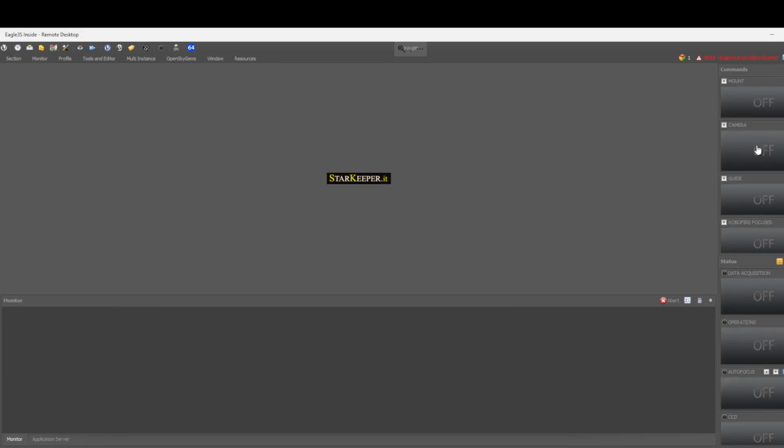You'll have your camera commands. So this is whether you want to cool the camera down. It will give you information as to what the sensor temperature of the camera is. Guiding, I won't go into that because for the purposes of this sequence, I will not be performing any guiding. RoboFire Focuser, this is the native focus application within Voyager. And it will contain information like your relative position within your focuser.